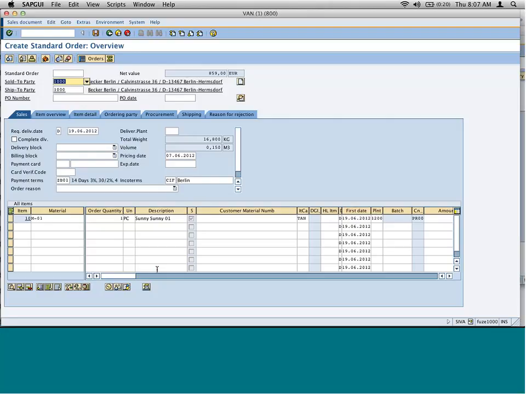You said that the availability check screen usually comes up only when there is not enough stock in the system, right? So what does it mean, like, by saying there is not enough stock in the system? That's my first question. Another question is, how do we determine whether there is enough stock or not? How do we know?